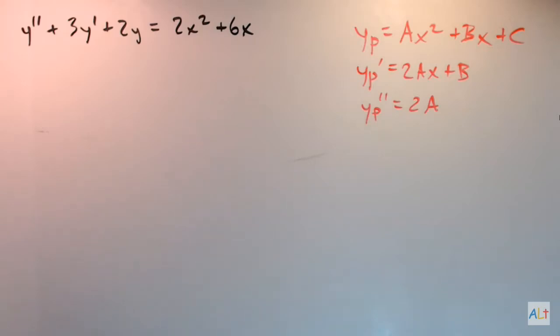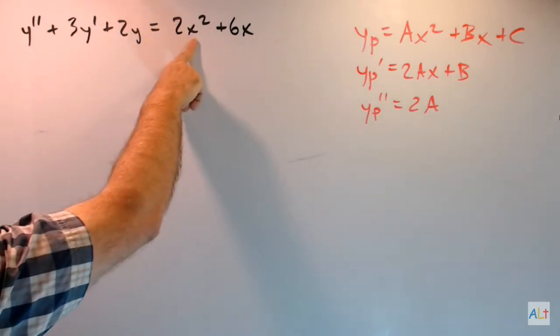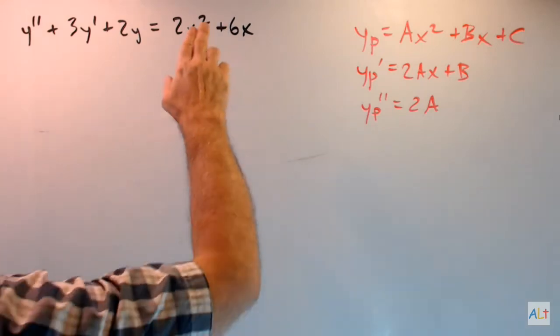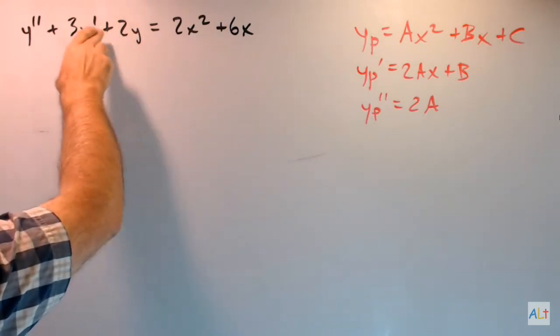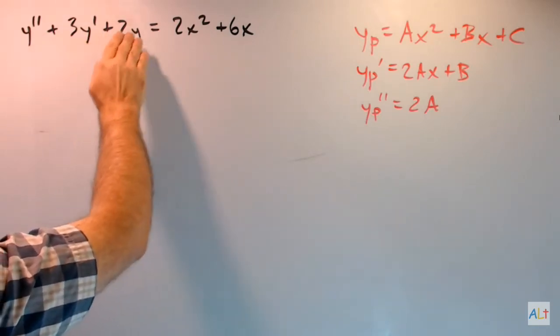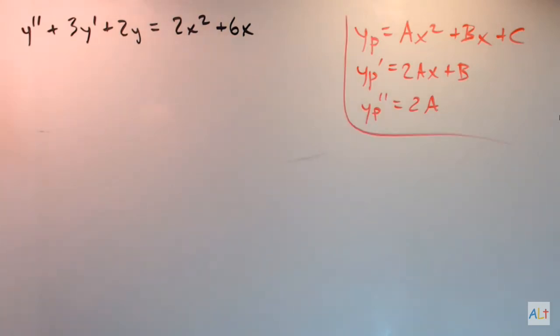Now, why not an x cubed term? The derivative of x cubed has an x squared term, so we could have an x squared there, which would be a match, and so on. But the problem with that is that if y has an x cubed, all of the derivatives are going to be lower powers, and there's no way you're going to cancel out the x cubes, which you would need to since there's no x cubed over here. So let's substitute this stuff in and see what happens.